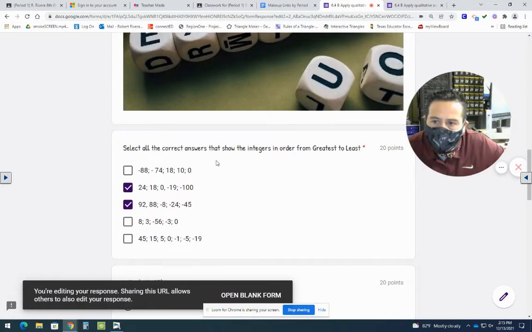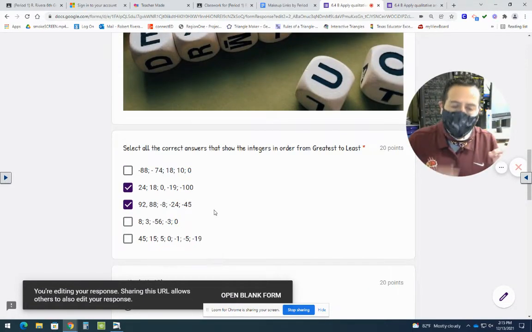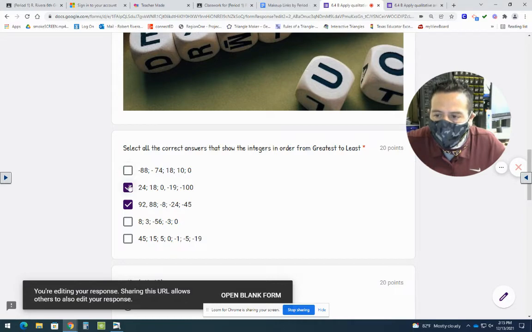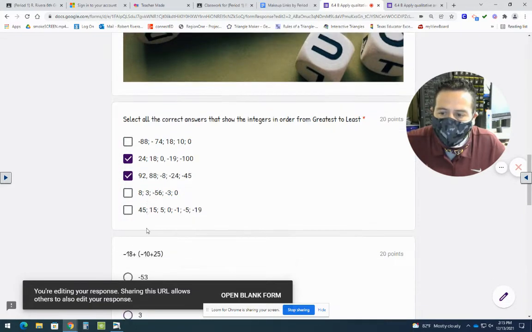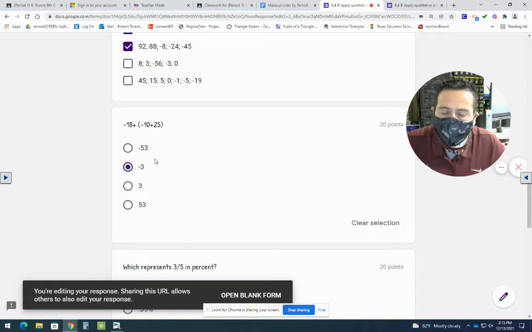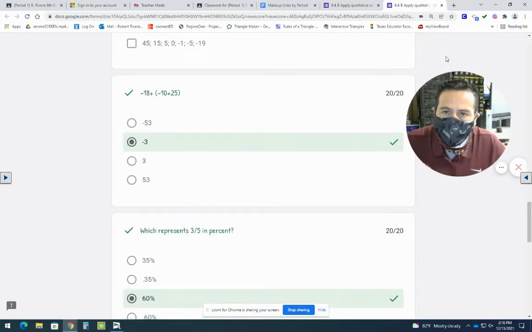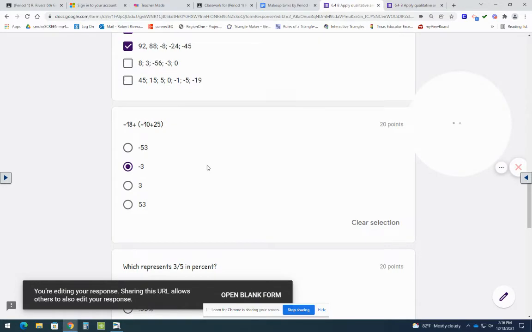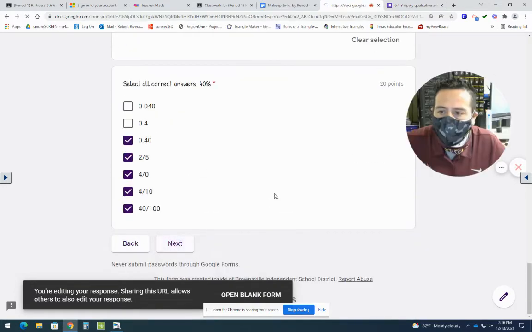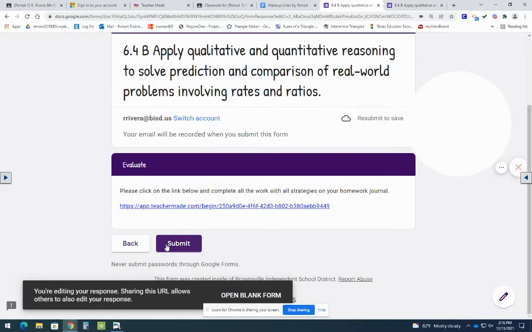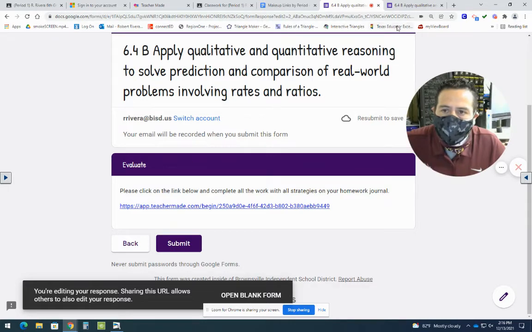So for example, I know I missed this one, so I'm gonna get my homework journal, and I'm gonna try number one again. And I'm gonna do all the work again to make sure that I have selected all the correct answers. Okay? Once I have selected, then I'm going to go to the next one. Now, number two, I got it right, so I don't have to do that one again. According to my paper over here, number two, I got it right, so why would I do it again? Okay, and so on. Once you're done, you're going to click next, and again, submit again. Okay, that was the first link.